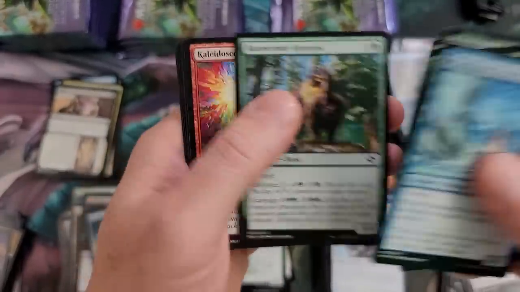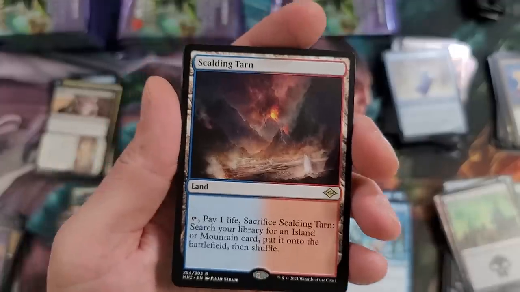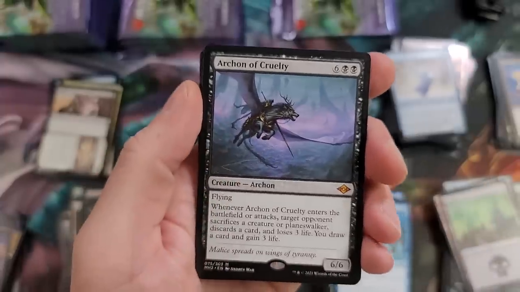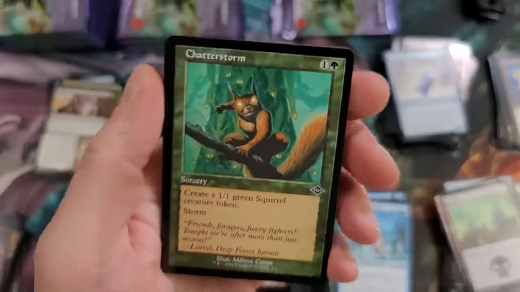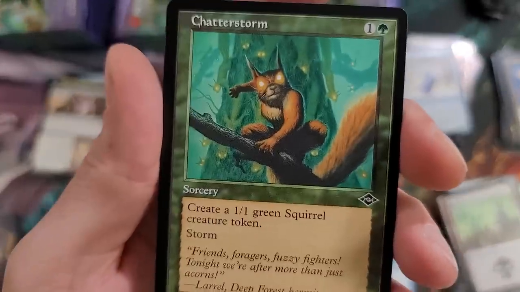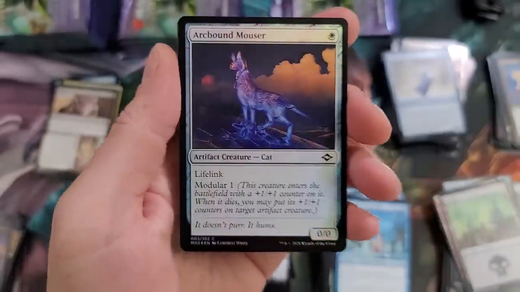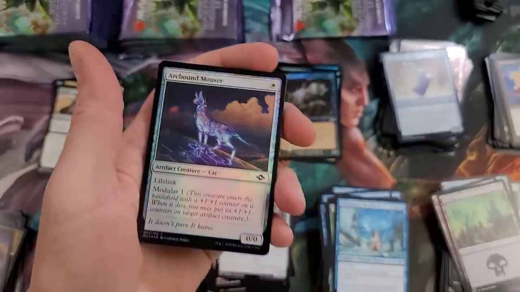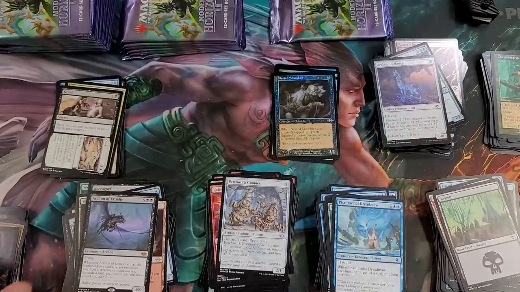All right. Oh, we need the dinosaur. Where's the crazy dinosaur? I've been wanting to see him for a while. Oh, man, you are just a terrible card. Scalding Tarn, what are you doing in here? Archon of Cruelty. No, get out of here. Not a good pool. Chatterstorm. Whoa, now that's something to gawk over. Hot dang. All right, now we're getting some nasty stuff. Arcbound Mouser. Whatever, it's a cat mouse. Is that legal? Can you do that? Okay, that pack was a dud.